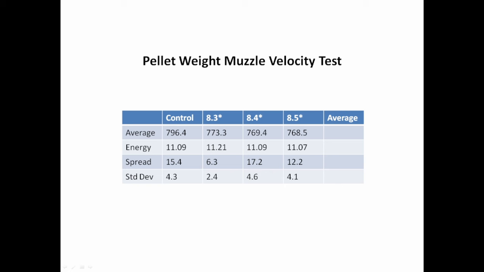Let's have a look at the results from the velocity test then. Here you can see on this table I've created a column for each of the samples. We've got the control which are the pellets straight out of the tin, we've got the 8.3 grain pellets, 8.4 grain pellets, 8.5s there, and I've shown you the average feet per second, the average foot-pounds, the spread and the standard deviation. Now there is a bit of an anomaly which you'll see there. The fact that the 8.3 sticks out doesn't seem to follow the results of the other pellets. I can't explain that.